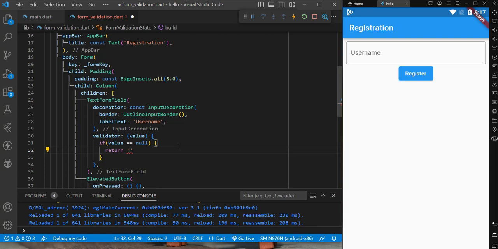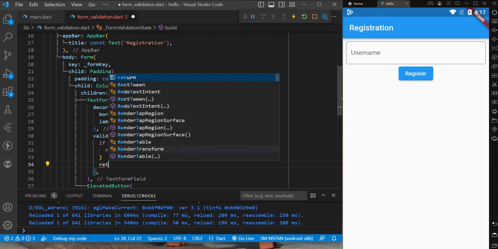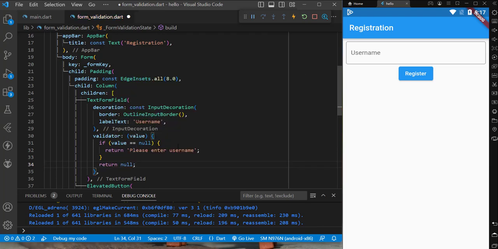For example, you can say please enter username, something like that. In this case, and generally, if there is nothing, either true or false, you have to return null for the validator.